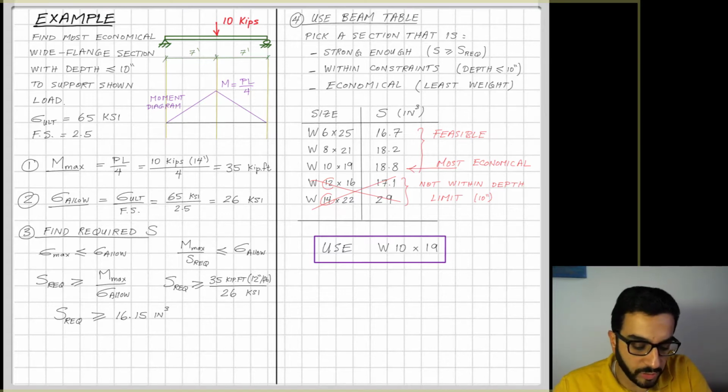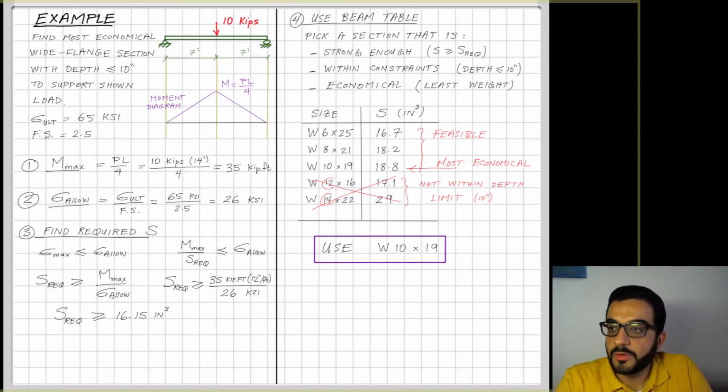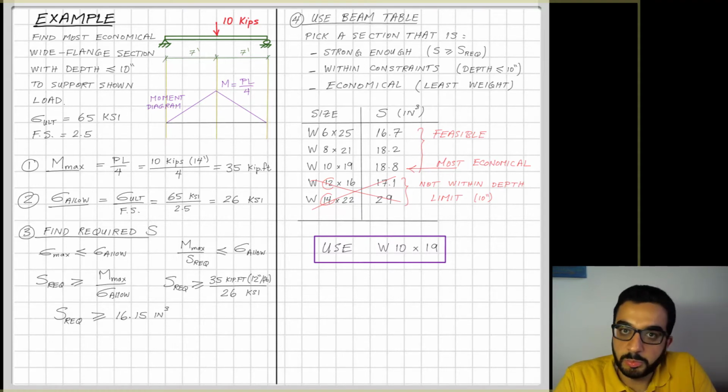Always in design, we're looking for a design option that satisfies the technical aspects of design, which is in our case here strength and S required, within the constraints applied by the customer, and also economical design. So that's an example of a typical design exercise, and we only focus on that kind of scale of just designing a section of a beam that's subject to this type of loading.